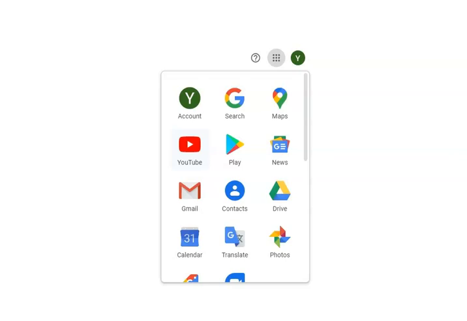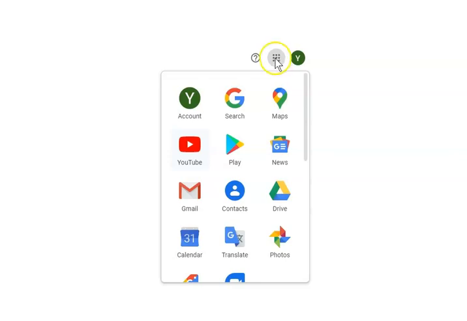At this time, I wanted to alert you to the fact that you can really leverage the power of YouTube. Right now, I am looking at the app launcher, which is also called the Waffle, and I'm going to show you how you can set up your YouTube channel, and then you can create a playlist of videos that you have, of course, fully vetted and you want to push out to your students.